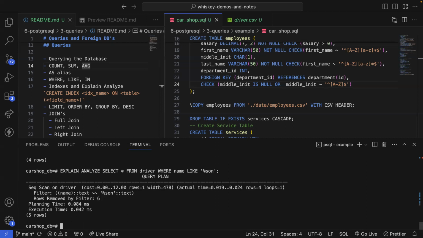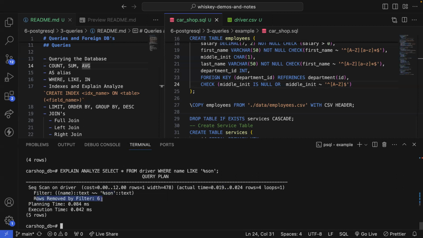Okay, so when I run this query there, it gives me quite a bit more information. All right, so it tells me, here is a scan on the driver. Here was my cost, so how long it took. The rows, the width. Here's my actual time. Everything that was filtered, so name was filtered, it was text, and it was filtered to match the ending of son.